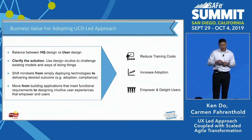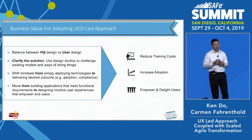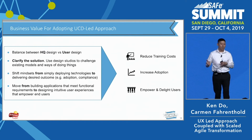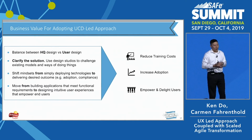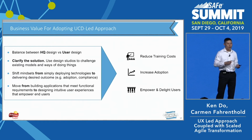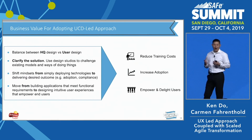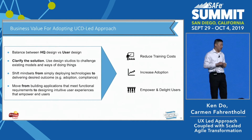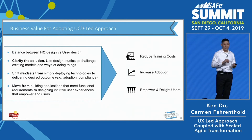And then lastly, Frito-Lay is a very large organization. In some cases, there is a headquarters desire to have data or to focus on productivity. But in the marketplace, our user may just focus on execution. I don't want to inform headquarters every day, every minute, what I'm doing. Have I done the job? How do we design a solution that will automate or keep track of what they're doing so that we can have the data that we need? Leveraging design can balance the needs of both headquarters and the multiple stakeholders to develop that solution for us.